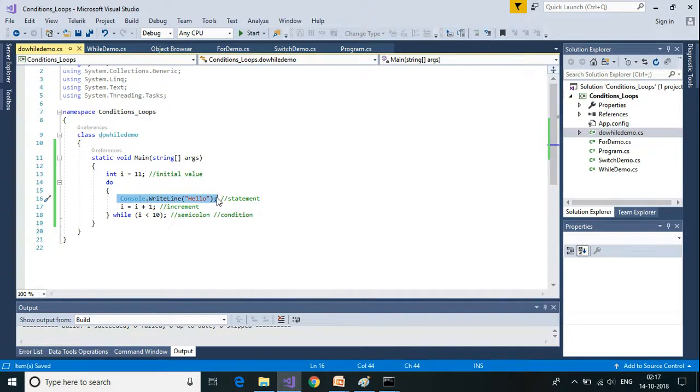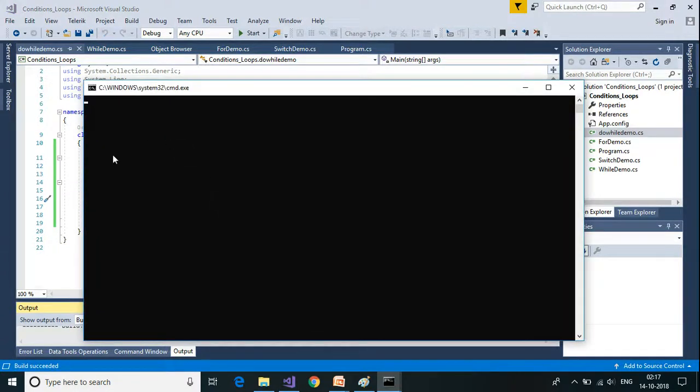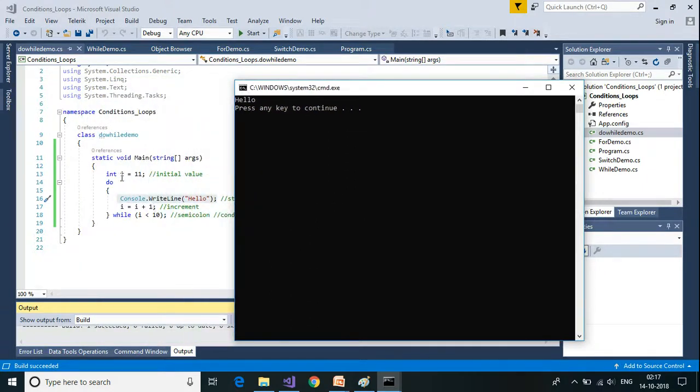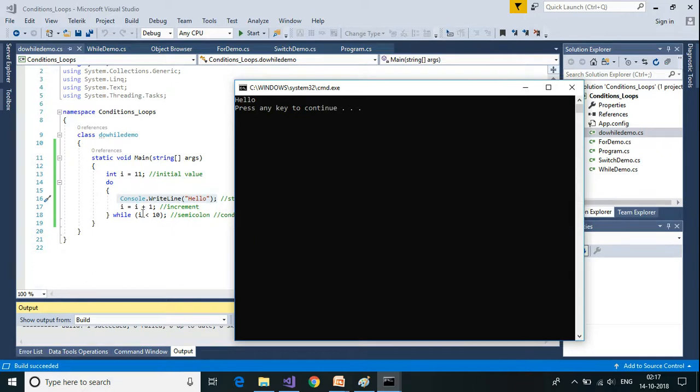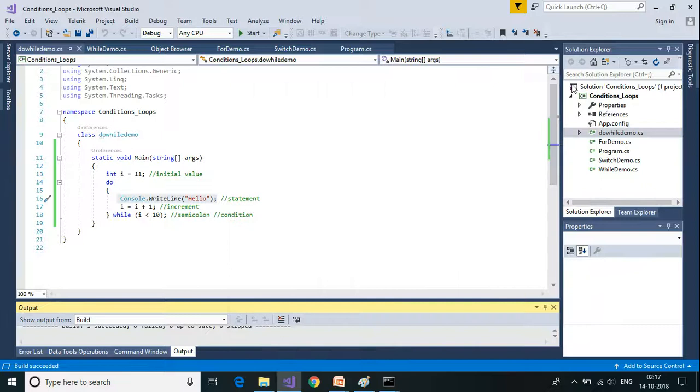Let us press Ctrl F5 again and see that. Since I is equal to 11, it is going to perform this action. It goes and prints hello, and then it checks the condition. Whereas if you have while loop, if you have the value of I as 11, then it won't even print the hello once.